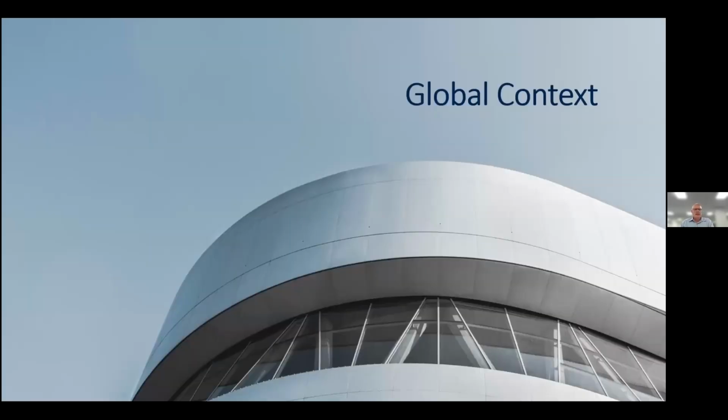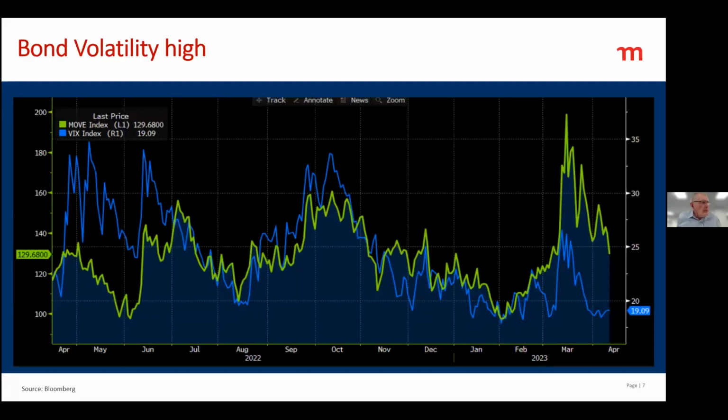Cool. Okay, so what's happening in the globe? This is actually the interesting part. And as much as you've heard about it, it is about the Fed. And the Fed has created a lot of volatility in markets. It's probably the first time in more than 10 years that we've seen that bonds are more volatile than equities. Yes, believe it or not, especially at the end of 2021 into 2022, these central banks are behind the inflation curve, if you want to call it, and now they're going to hike rates dramatically, especially talking around the Fed.